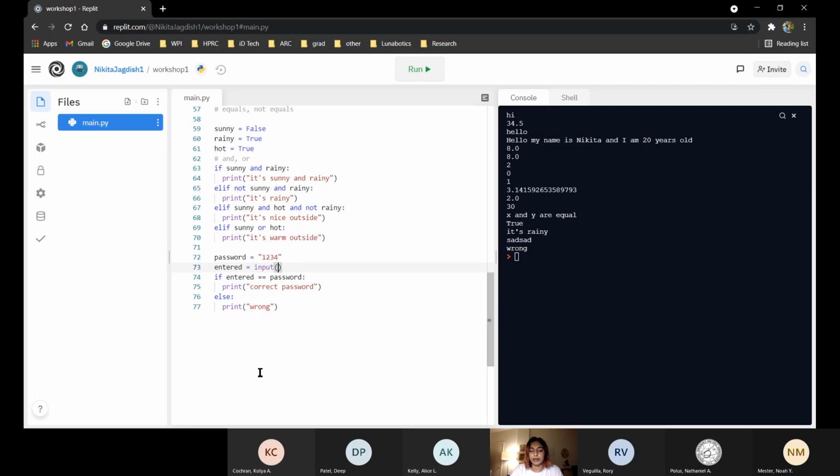But if you want to, you can add a prompt in here, so you just add it in as a string. So I can just say, what is the password? And then when I run my code, I can just type in 1, 2, 3, 4 here, and then it prints out correct password. And again, you'll notice there's no space here, so you can just add that in at the end right there like that. So that's how you can use user input.